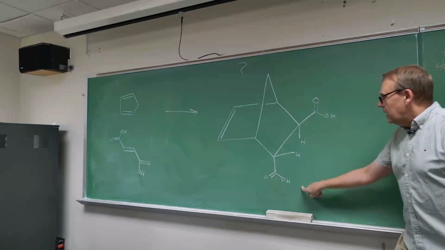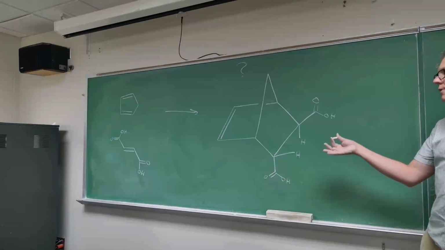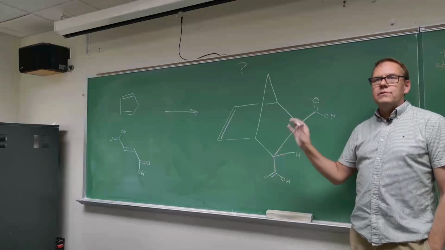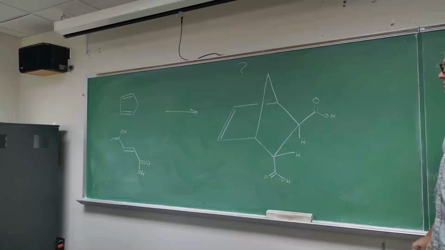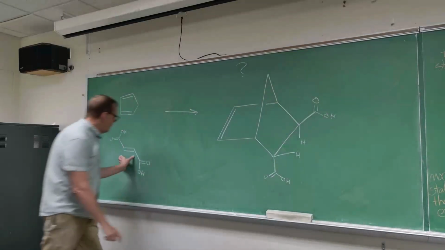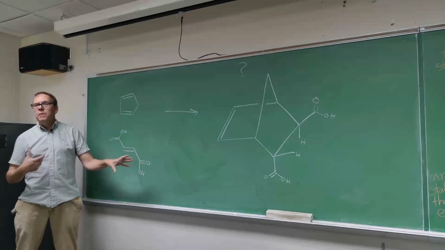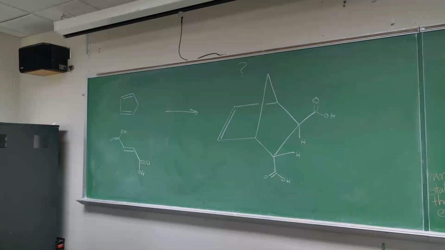This is a trans product. If you put both of these groups in endo positions, that's only possible from a cis dienophile. So the Diels-Alder rules still apply here. You still have to maintain the stereochemistry of the dienophile in the product. Okay, so that's an important deal. If you had a cis version of this dienophile, if the carboxylic acids were both on the same side of the line, then the one where they're both in endo positions would be the best one. So let's take a look at that example, just because I want to make sure that it's understandable in picture form rather than just in words.